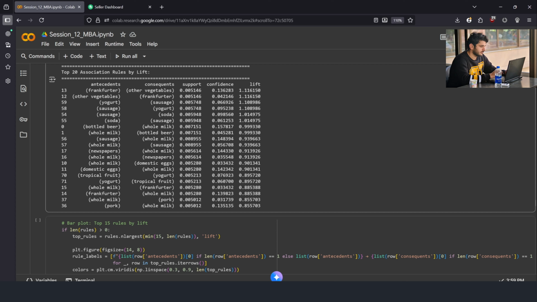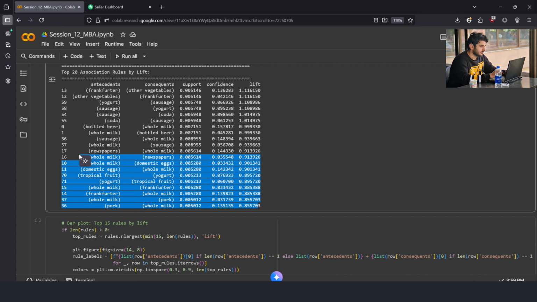And now if we go back to the end, we are getting values like 0.85. That is basically below 1. And this means these two atoms should not be together. Like whole milk is not going to get sold with the pork. If someone is buying pork, he is going to ignore the milk. So we should not place them together. In the same manner, we get the rules that basically help us to identify the pairs that have a relationship.